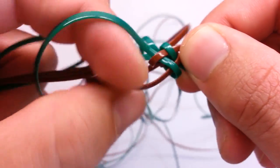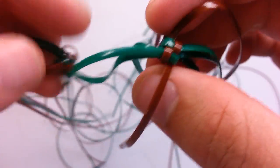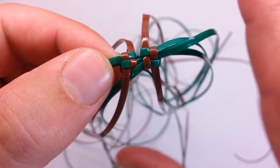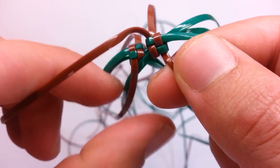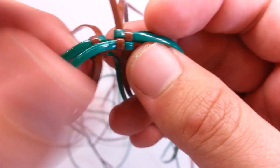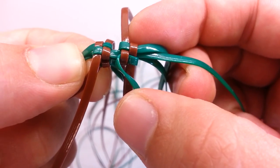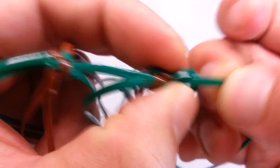So we make the stitch. Pull the strings, of course. And you pull the green string also, this one. And you'll get this thing. Okay, so don't be afraid. It's not that difficult. If you understood what I did right now, you'll be in good hands. Make sure the string here is inside, getting through over here. Just showing you that this string is this string.